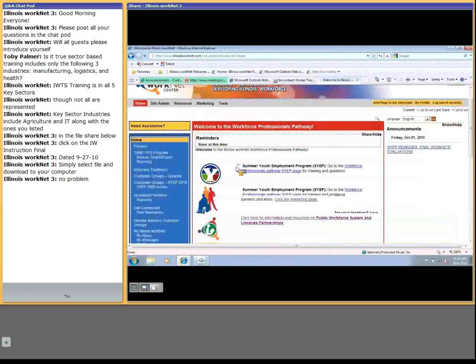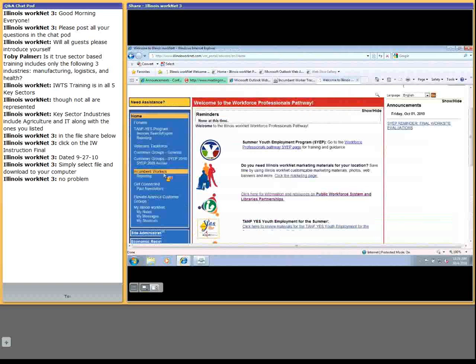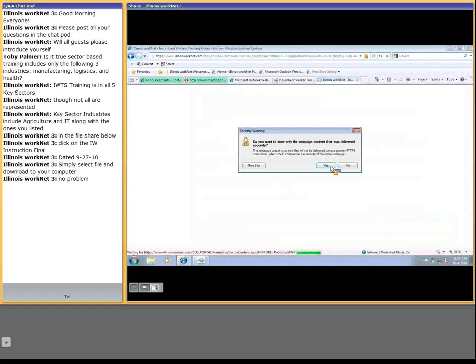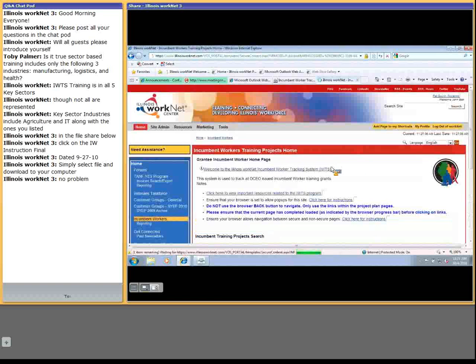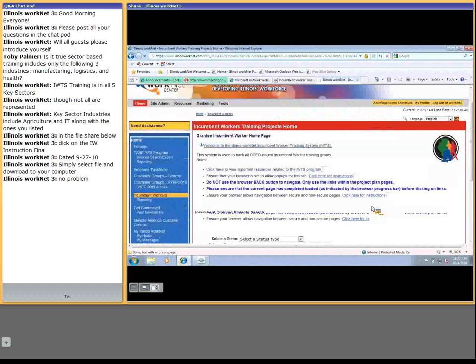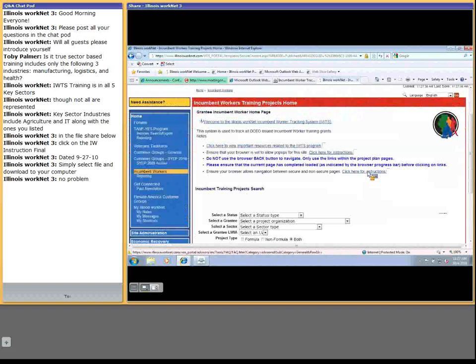And I know that John kind of gave you the skinny over the logging in and all of that. So you're going to go ahead and click on incumbent workers. And there is a whole instructional document on security warnings, on how to get that pop-up to stop popping up. For those of you on DCEO desktop computers, it's a little bit different because CMS doesn't allow us to save sites. But if it is just with your laptop, you should be absolutely fine. So go ahead and click there.